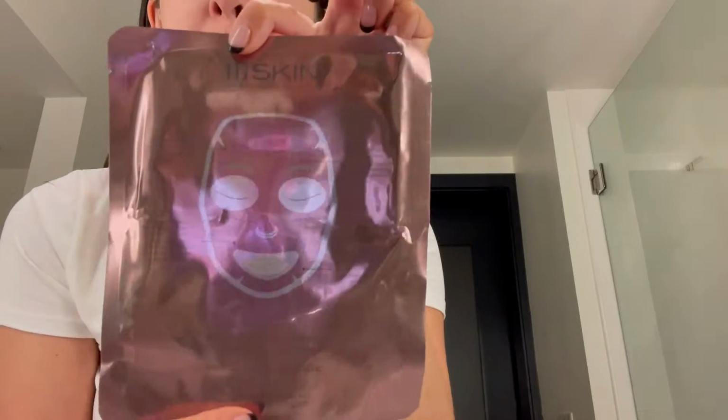Alright, so I was going to do this one-on-one skin mask, but since I have these and I'm going to be using this hydropeptide serum with my roller and my gua sha, I just think I don't really need a full mask since I have these and my serum. It's just a hydrating face mask, chamomile and white tea. Oh, okay, here's my gua sha. I'm just going with this.